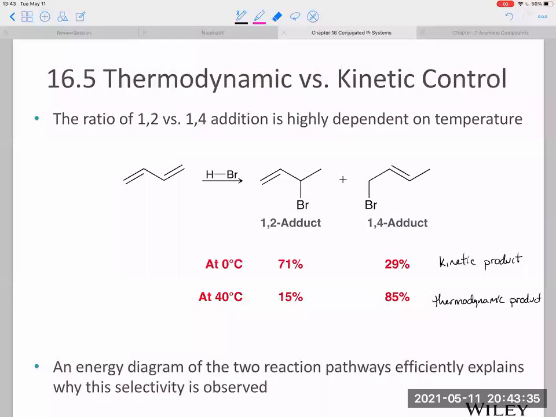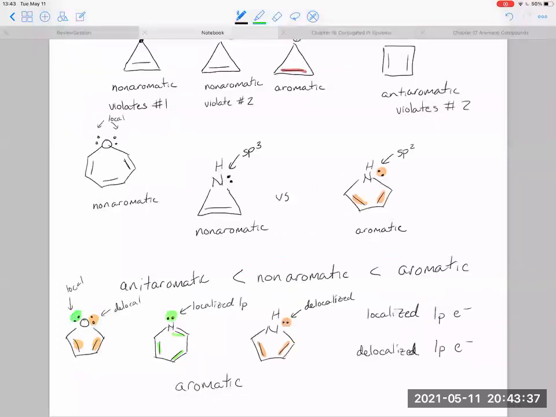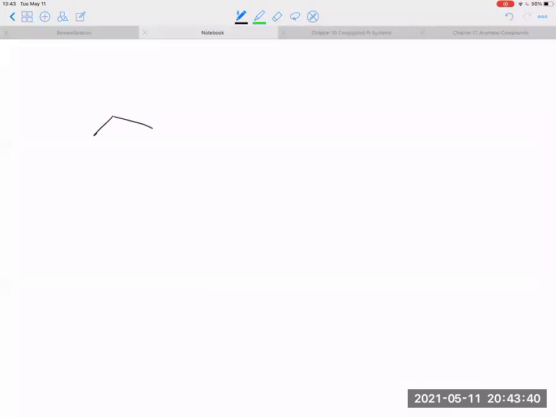Okay, so remember, just going back to regular old semester 1, if we have an alkene and we throw in HBr, this was one of the very first reactions we learned about. You get an addition to this double bond. You'll have a bromine added on one side and that hydrogen added on the other side, right? This is just first semester, the very first reactions of alkenes that we learned about. Okay, so now we're going to take a conjugated diene.